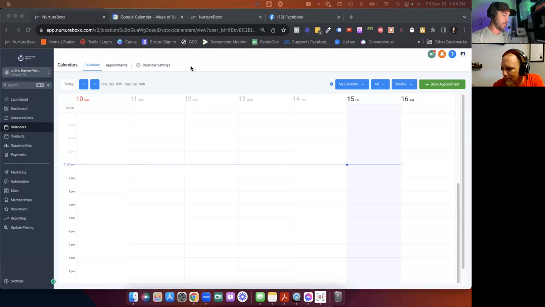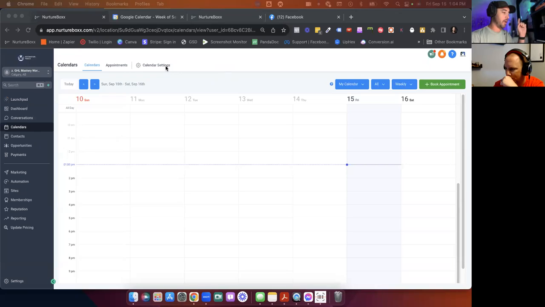Okay. We're going to dive in and share the screen. So most of you guys are probably familiar with this page here, calendars. We're going to ignore this for now, and we're going to dive into the overall calendar settings and structures. But before you get into the calendar settings, it's important that you also understand the user configurations that need to happen here.